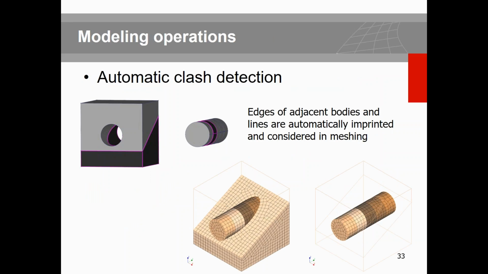Since we are using the Parasolid and optimize that with our mesh engine, it automatically identifies the clashed parts. Therefore, this feature assures you in terms of the nodal connectivity. This is very important for the continuity of your model in the finite element analysis. Any Boolean operation always assures you of matching faces and bodies with respect to each other, and that there will be common nodes and faces during the analysis. So you have a kind of homogeneity in the analysis.